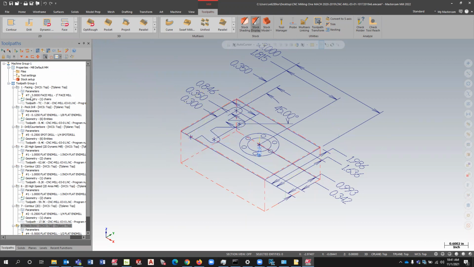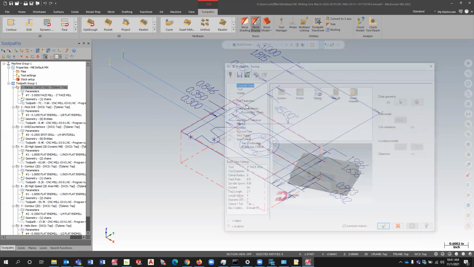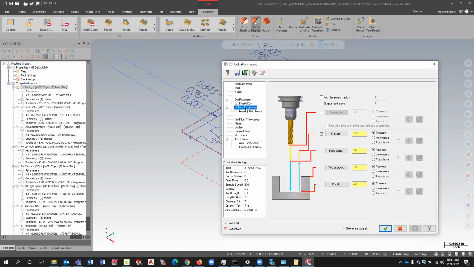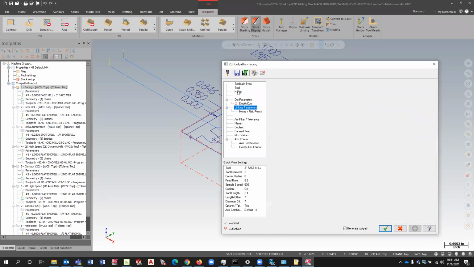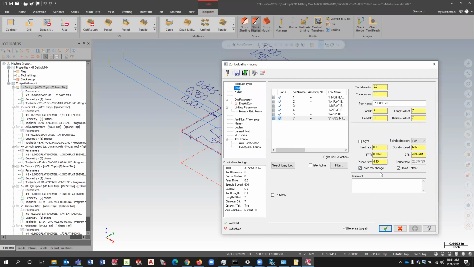when I'm doing this. The next thing I'm going to do is just double check my parameters and make sure that under my tool, I have force tool change on. This is very important for the work that we're doing on our campus, because we want to make sure that each of your steps can be selected individually.